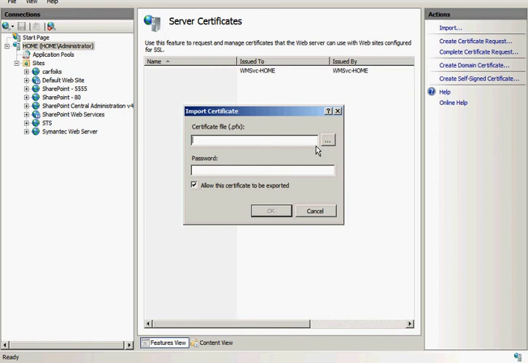It asks me for the path of the certificate, and browse that path, going to that location.